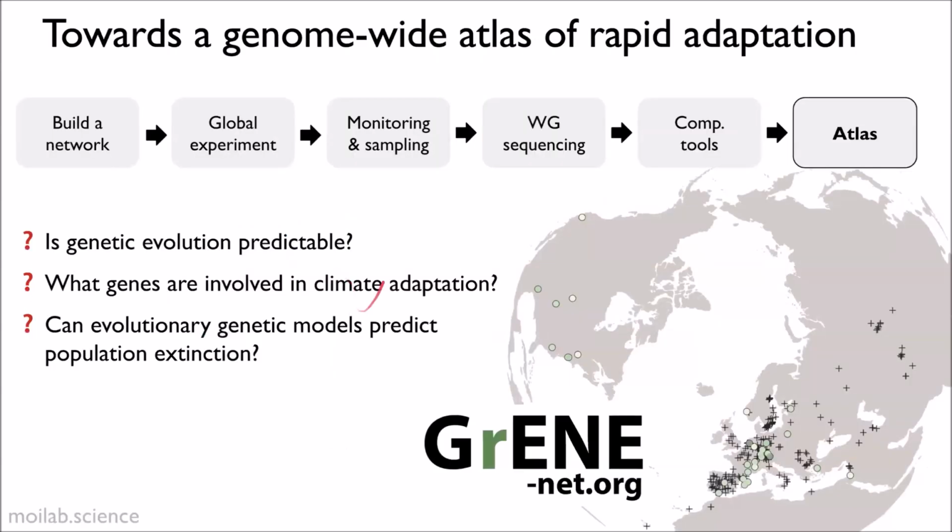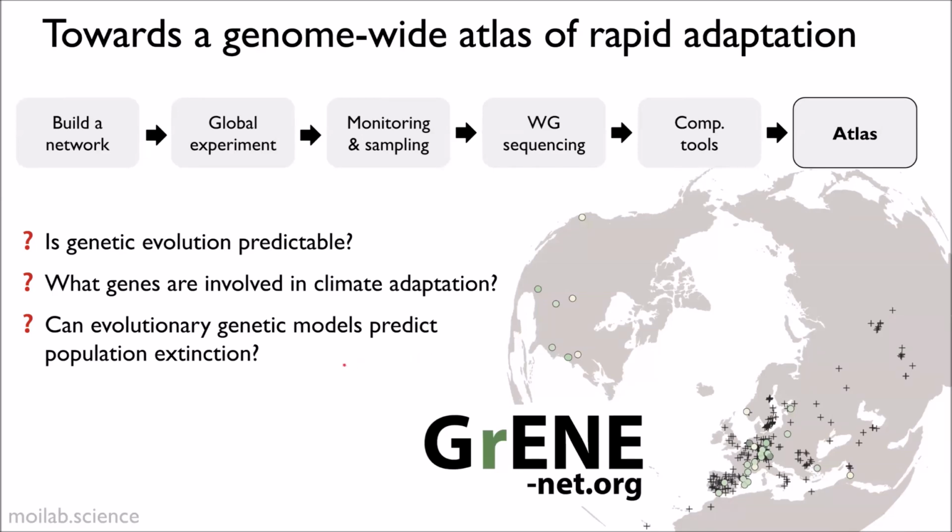So with that, we've seen that evolution appears to be predictable. Well, there's a lot of tests still that we need to do: exactly how predictable, when is it predictable, when is it not. We are continuously trying to map genes involved in climate adaptation. And some of them might be novel because nobody has done experiments in those conditions, for instance, high alpine conditions.